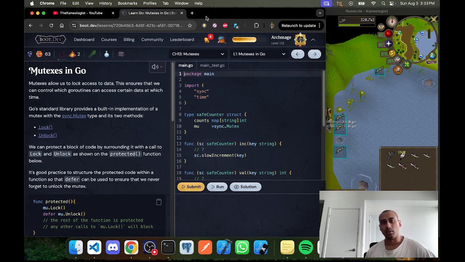So let's put that lock. Control which Go routines can access data at which time.